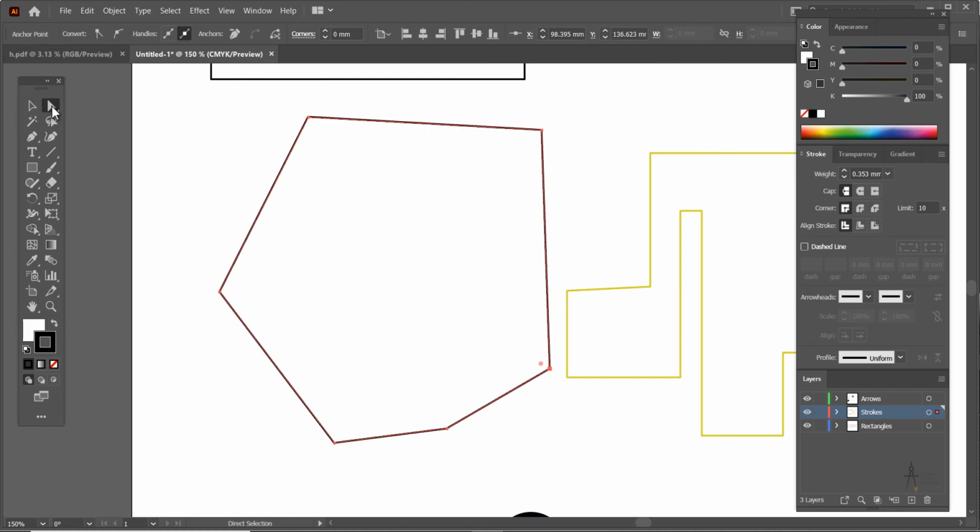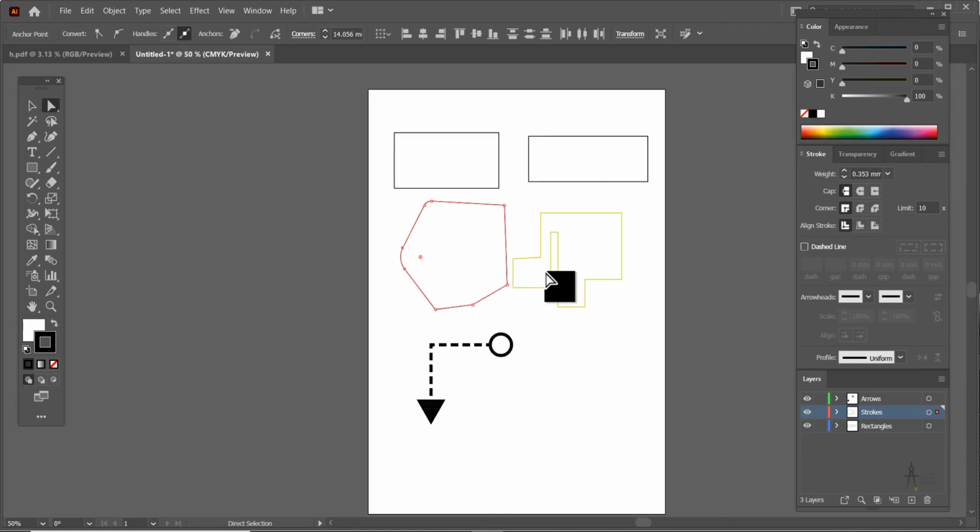It's not as common as the selection tool, but it offers other options, such as making this round again, or changing this one. It's called direct because once you've created something, you can edit it by parts. So that is what there is to know about your strokes and fills.